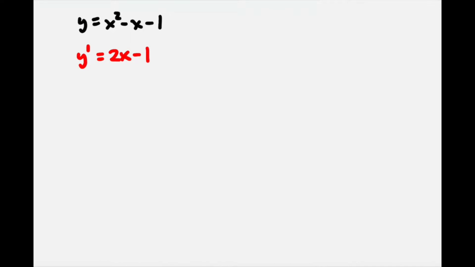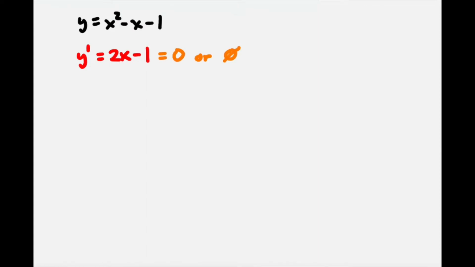So you end up with that for the first derivative. From here, we need to find the critical numbers. The critical numbers are basically possible boundaries where the increasing and decreasing can change. It also tells you other information about the extrema. So to find the critical numbers, you have to set the first derivative equal to 0 or undefined.